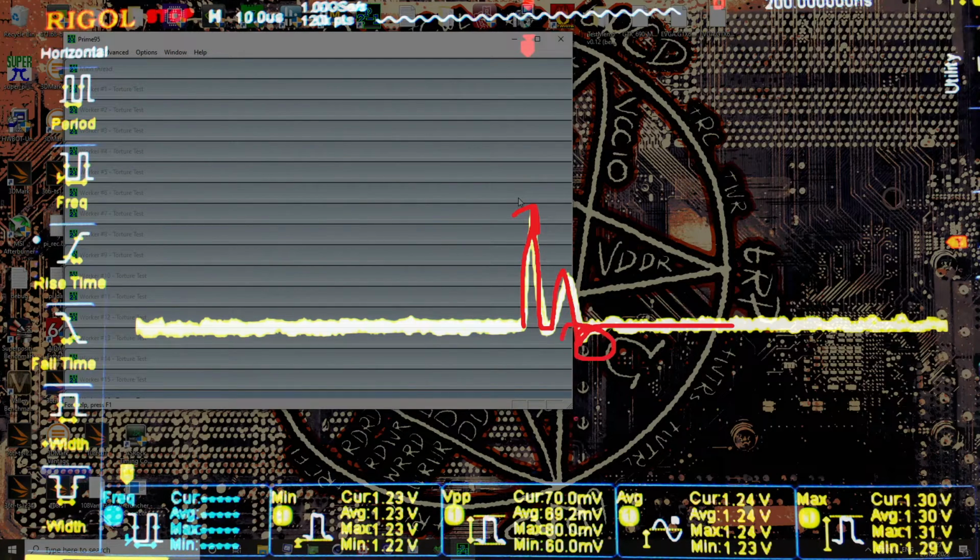So there's a little bit of undershoot on that, which we can see in our minimums, right? There's 1.22 volts over there. The thing is, once we go to mode 3, we're actually going to be getting minimums of 1.23, even in the worst case scenario.